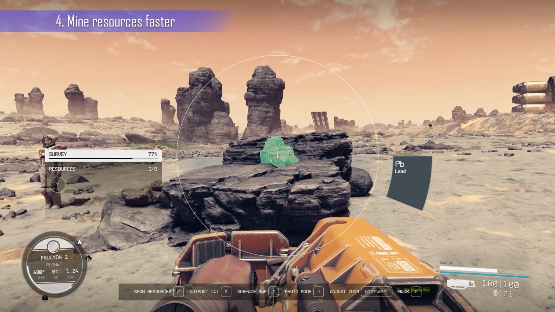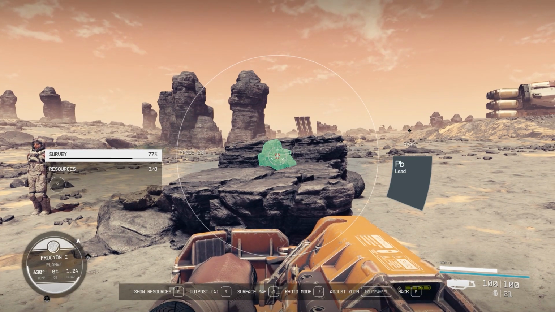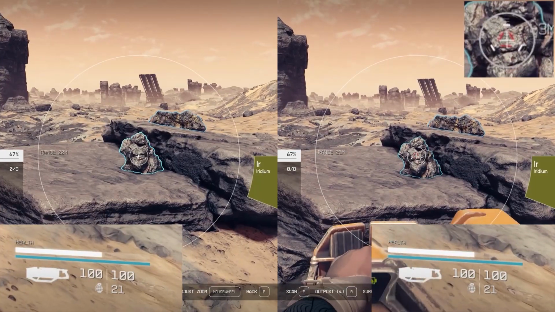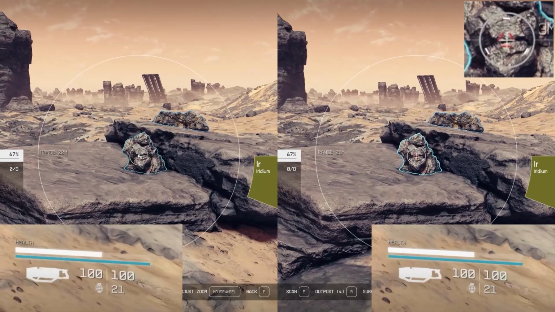You can gather materials from the planets that you visit with your cutter using the normal mouse button, or if you zoom, you'll see that you'll have a more focused beam and this will go much faster. It will go twice as fast. So just use the focus beam to mine faster.